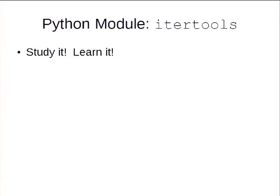Well, slicing works on lists, but it's funny you should mention this. There is something very much like slicing that works on iterators. It's called islice, and you get it from a module called itertools, and I'm going to have an example for you. So this is working. I'm happy. So itertools has about 20 different functions you can call, and they're all kind of neat. And whenever I have something that needs to be fast, I look at itertools to see if there's something in there that could help me.